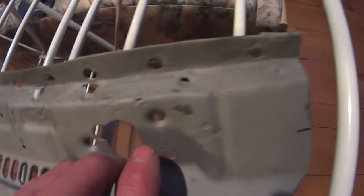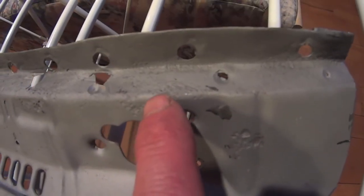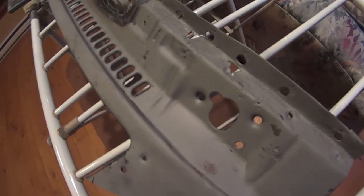A little bit of pitting here and there, outside in rust. And some tears from me getting the spot welds off. Casualties of the job, you always seem to wreck it a little bit, but that's what you got to do.